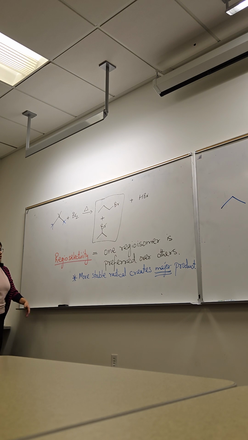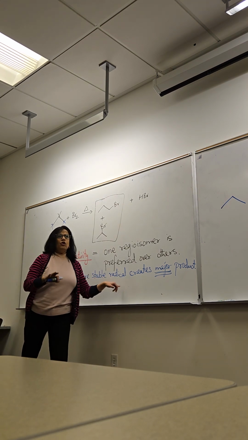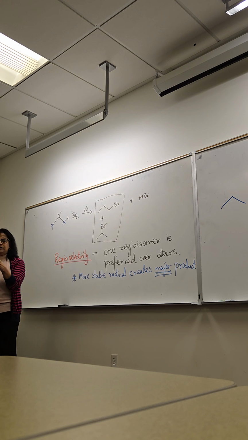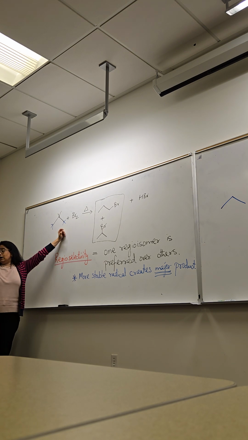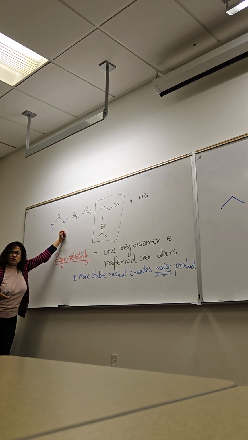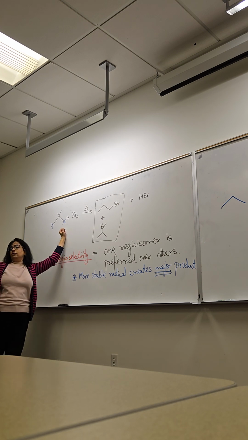Thermodynamically speaking, though, it goes towards the more stable radical. So fluorination is so fast, its rate of reaction is so high, that yeah, it will give us that as the major product, no doubt. But it's also so exothermic that practically speaking we do not use it. So I'm not talking about chlorination.